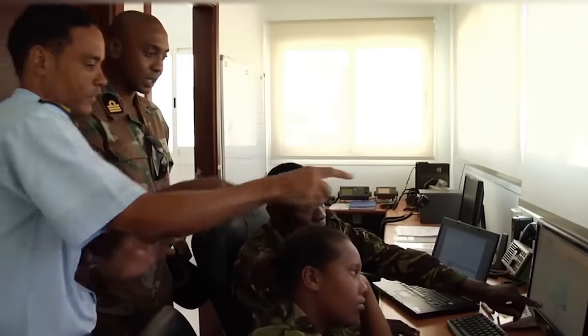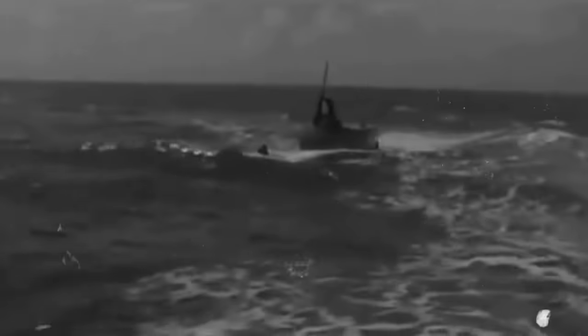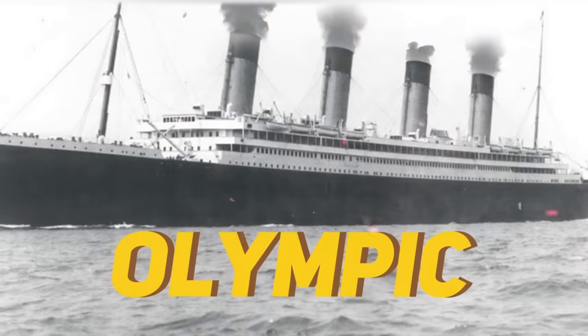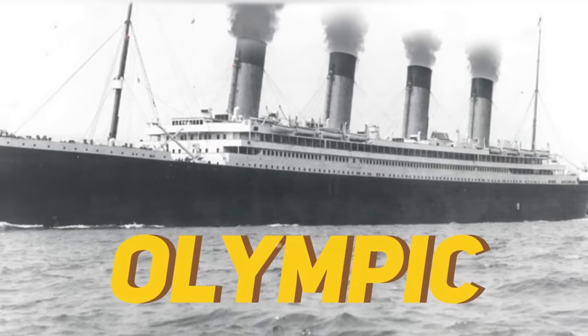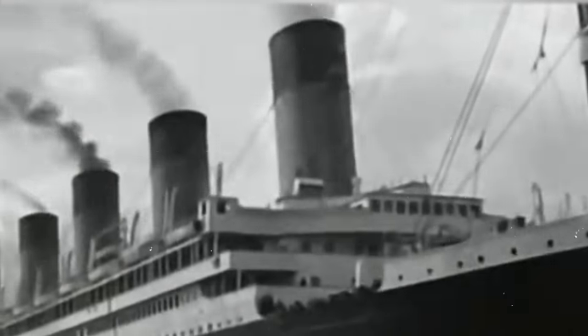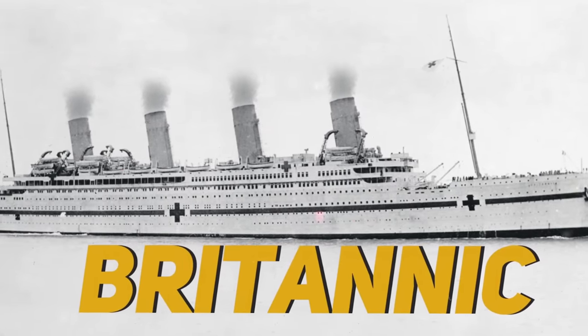Of course, there's no evidence for the ghost signals. Some conspiracy theories also claim the liner was struck by a German torpedo released by the company that built the ship to collect insurance money. The Titanic also wasn't the only major White Star Line ship — there was also the Olympic and the Britannic. The Olympic was eventually decommissioned and disassembled due to old age, while the Britannic was converted into a hospital ship and soon exploded near Greece after hitting a mine. Unlike the Titanic, most people managed to escape.